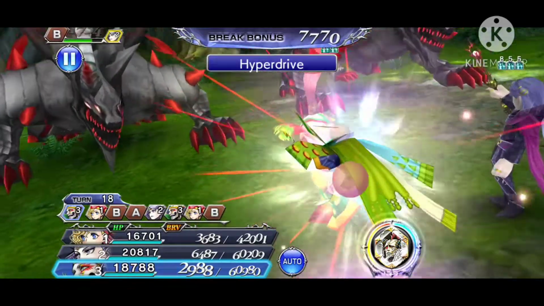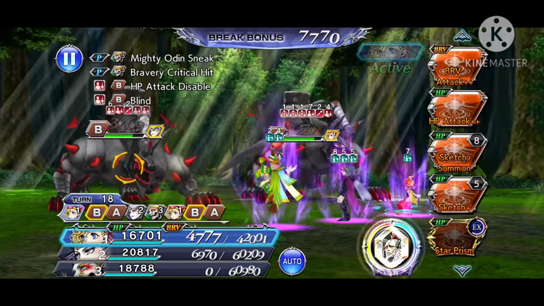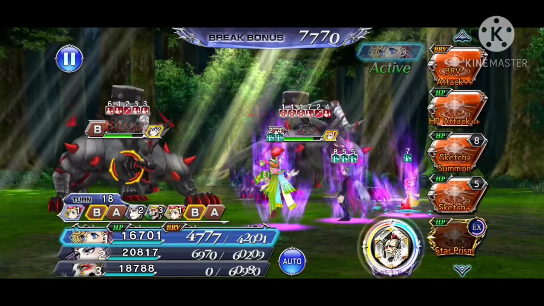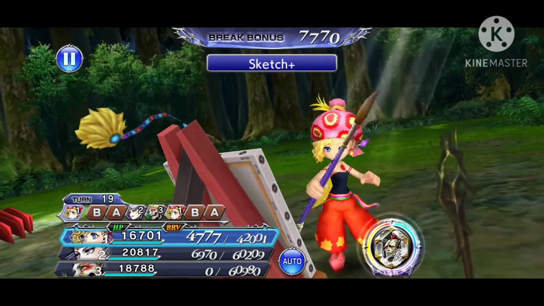I decided to use one hyperdrive here mainly to charge Kefka's EX meter because there weren't many debuffs to worry about enframing, and it will still leave enough room for the Emperor to land debuffs after.